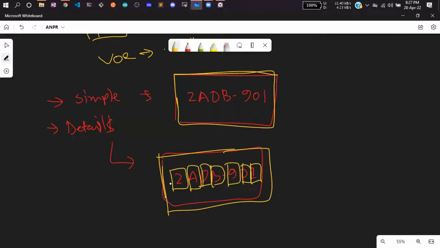You need to label them like that. In simple annotation, you only consider the license plate, but in detailed annotation, you have to consider all the numbers and characters as well.